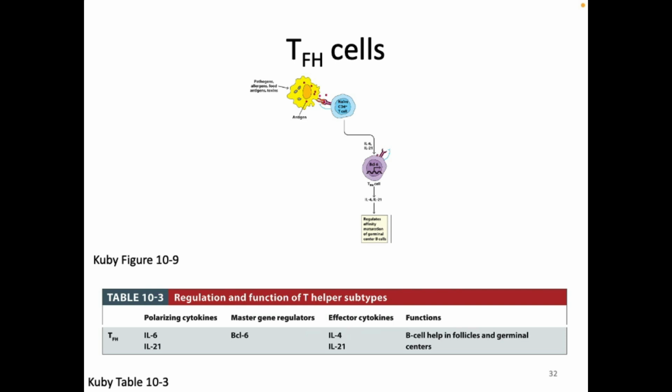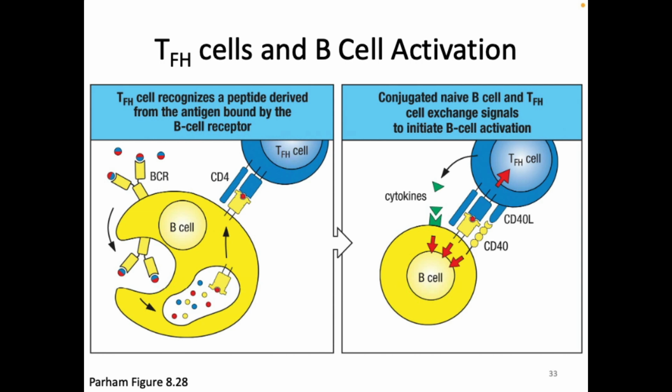We'll give our polarizing cytokine for TFH cells as IL-21, the transcription factor as BCL6, and the effector cytokine as IL-21. And so if we really want to have a good B cell response, we need T follicular helper cells. And here you can kind of see this indicated. Here's our B cell. In order for it to really be turned on, it's going to need some cytokines from a T follicular helper cell. In terms of material that will not be on the exam, you'll see more about B cells. That's a later problem.